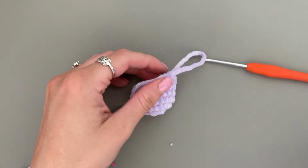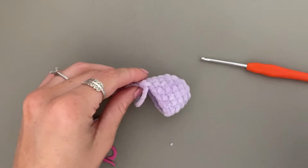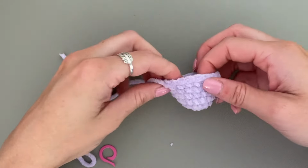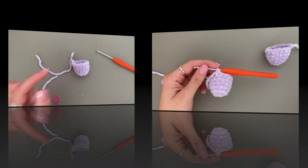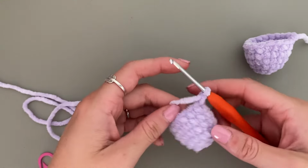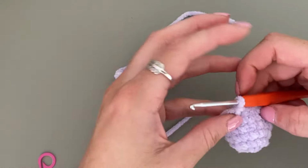For the first leg, we're going to fasten off. However, we're going to repeat that again for the second leg, but this time we're not going to fasten off. So I'll meet you back at the end of the second leg. So once we finish our second leg, we're not going to fasten off. We're going to carry on and we're going to join the two legs together.